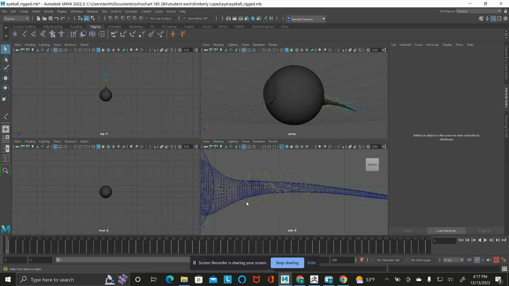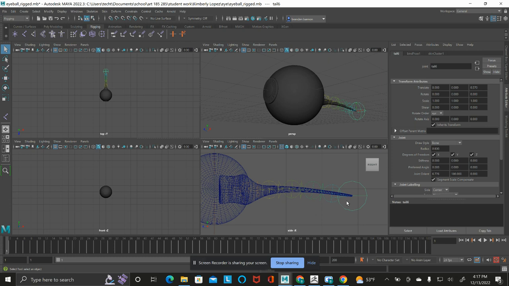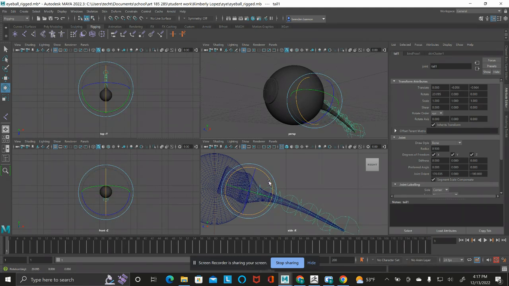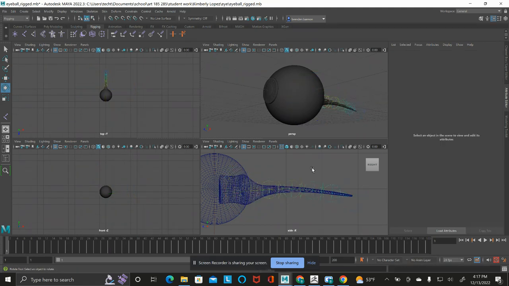Okay. So now I have that done. If I were to click here to this one and then hold shift and click E, it does all of them. Control Z.